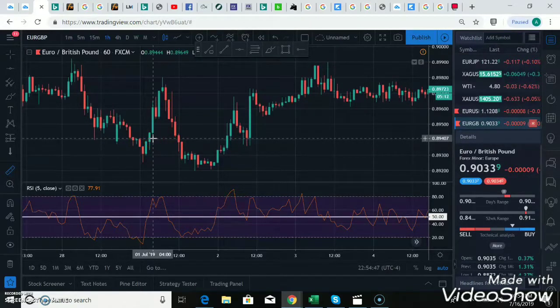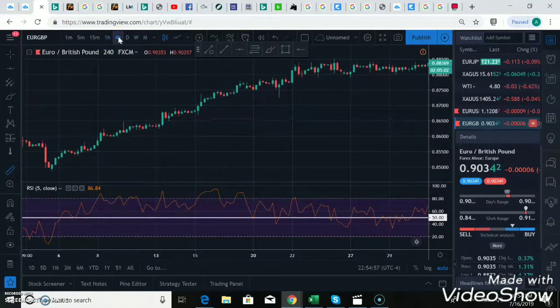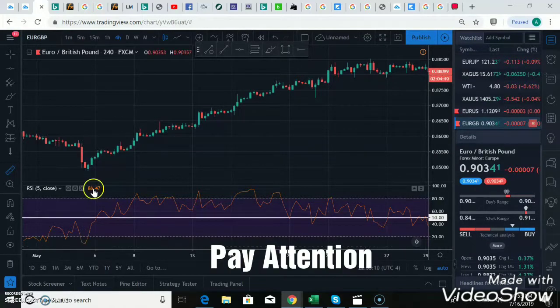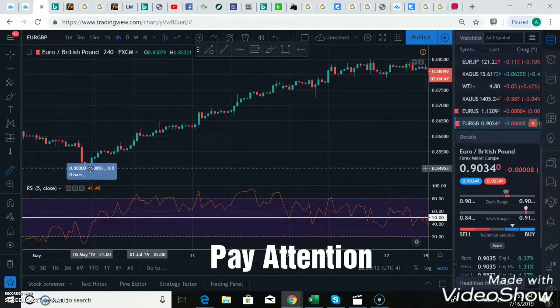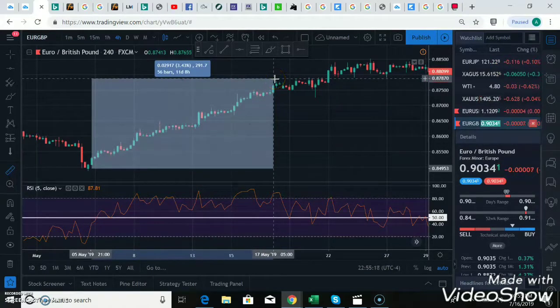Okay? I like using the RSI from the 4-hour time frame. So that's the best time I like using the RSI because I believe it's the strongest. So let's use it here. From the 4-hour time frame, this is May 3rd, 2019. As you can see, the RSI right here. If we had bought it, we would have bought it here, and it would have carried us all the way here. That's 291 pips, and that would be about 11 days.